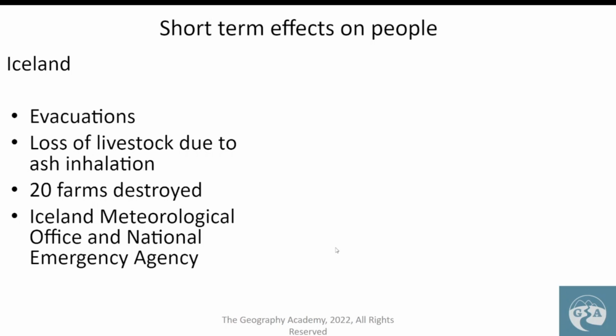And yeah, we see this from the Iceland Meteorological Office and National Emergency Agency. So they come into play because they send all the warnings around and they dictate who should go where at what times to remove them from danger as fast as possible. So it's good to have this system in place, especially in a population with a low density. But also, it has a lot of tourists who might not know all the methods of reducing the risks as well. So you've got to educate them on it as well.